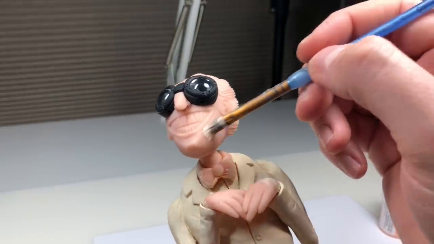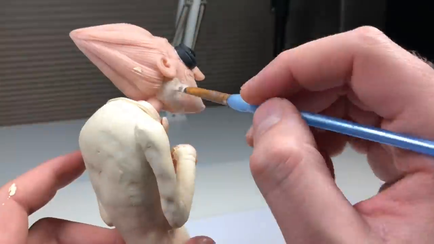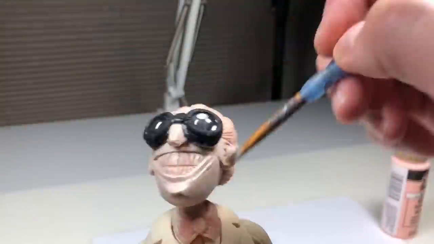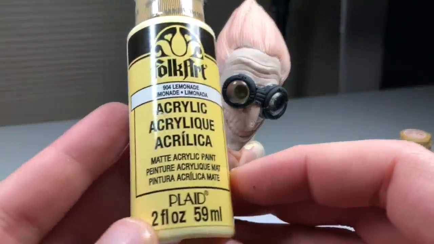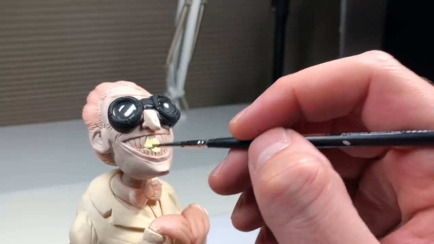Now to create a grey color for his skin, I just mixed warm white, pure black, and bolder together with a little bit of beige to get this color right here. And then for his teeth, I'm going to paint a base coat of Folk Art Lemonade, being careful not to go outside the lines.